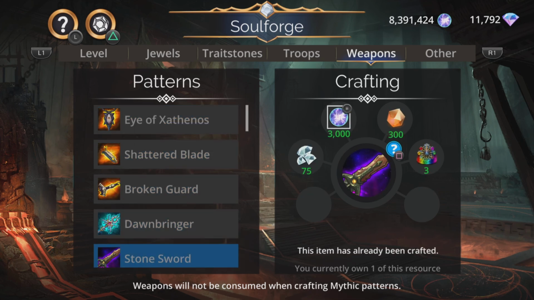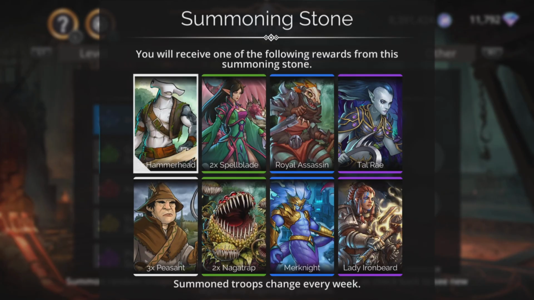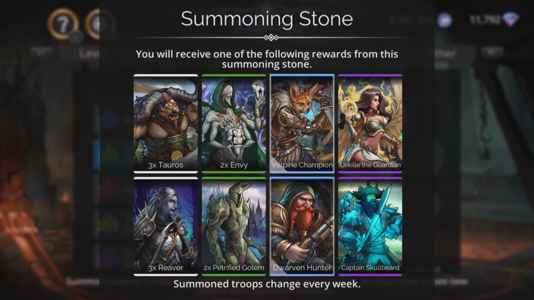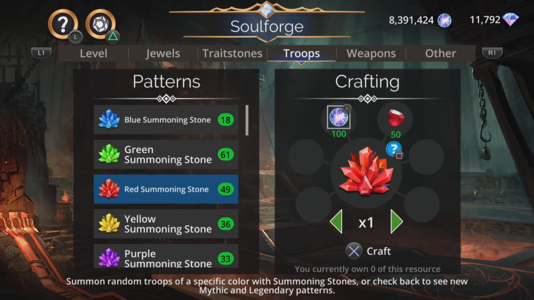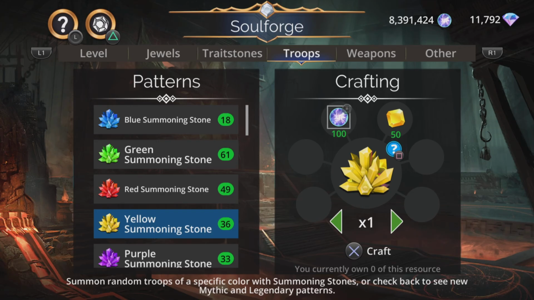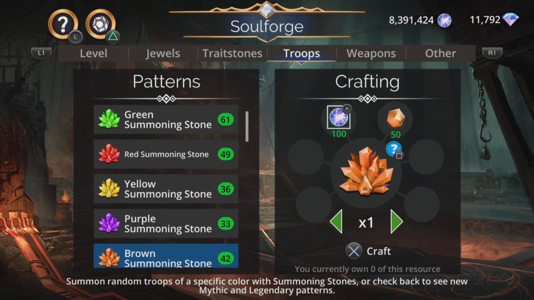Alright, so let's pop over to the troops and see what we got. If you're newer to the game or not been playing that long, go through all these summoning stones ones, see if there's anybody good in there which you are missing, and maybe roll the dice a few times, spend some of those green summoning stones, red summoning stones, whatever is required to pick up possibly a new troop. New troops all add to your progress in the game, and totally worth the gamble if you're missing anybody.